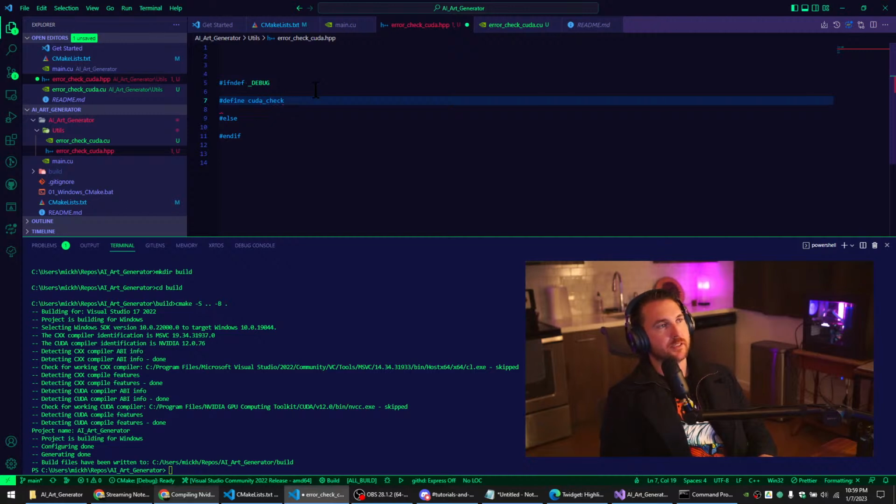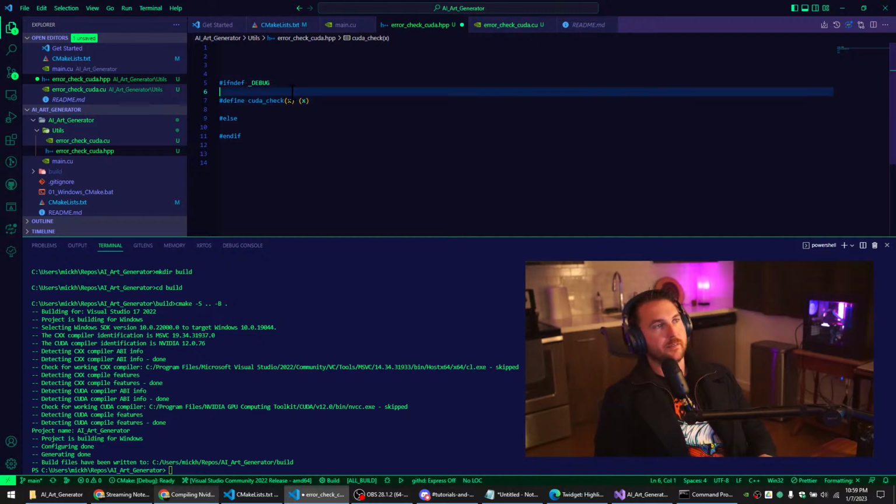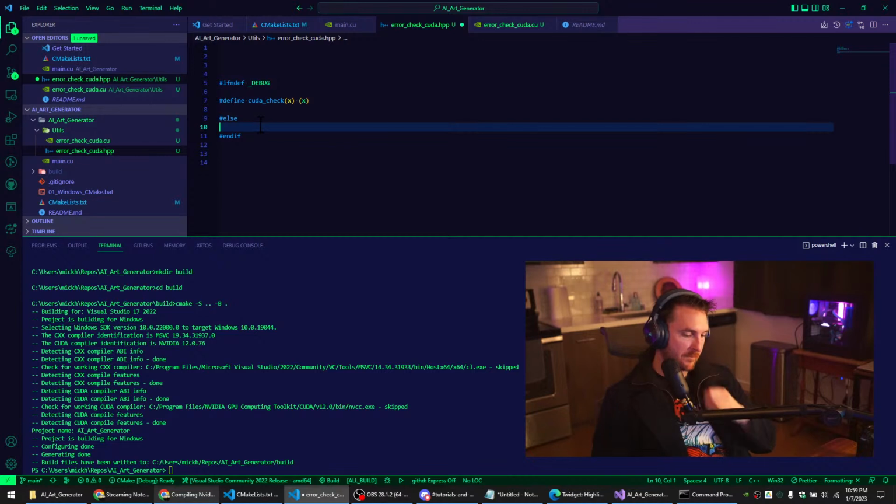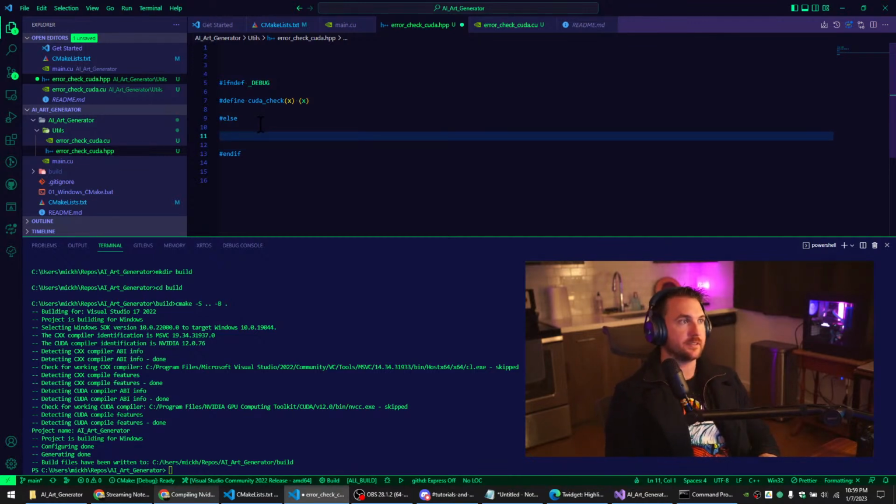Let's do CUDA check. So we're defining a CUDA check preprocessor function that takes an input, and all it does is run that input, so it does nothing. So no wasted CPU cycles.